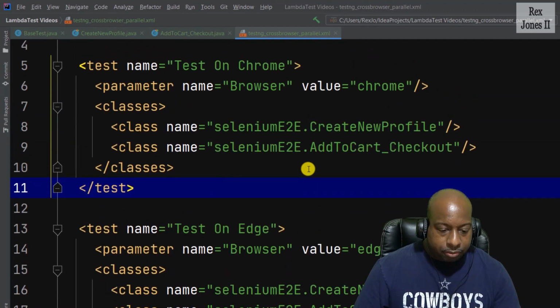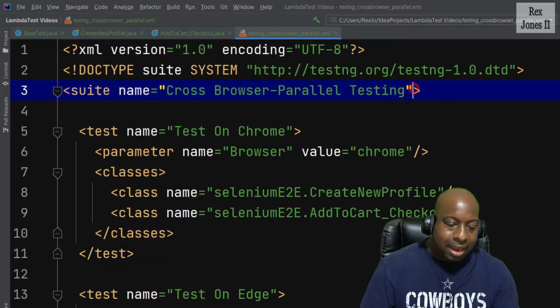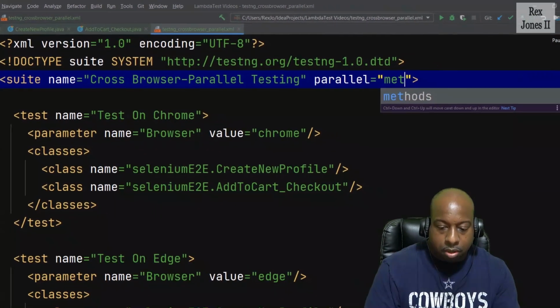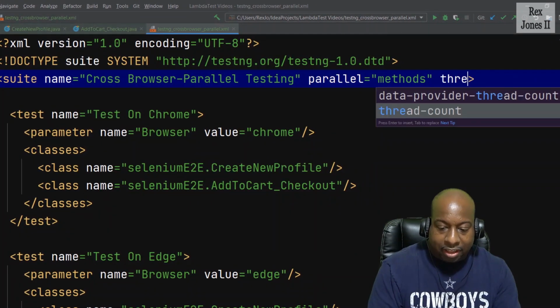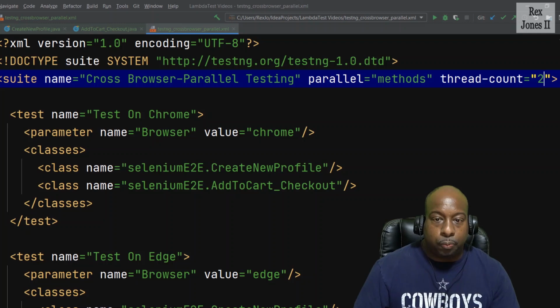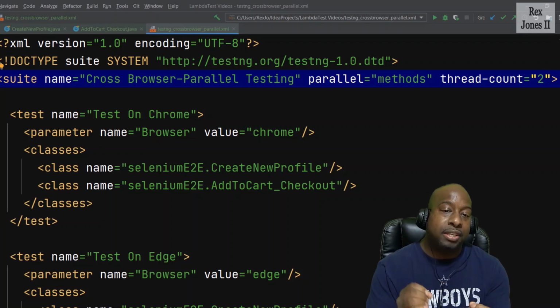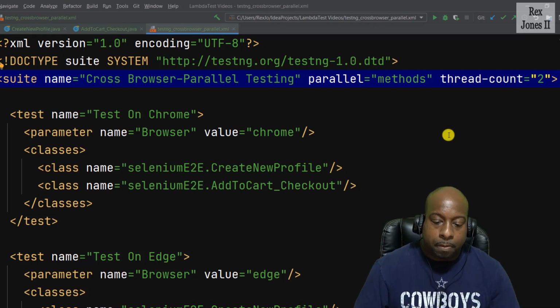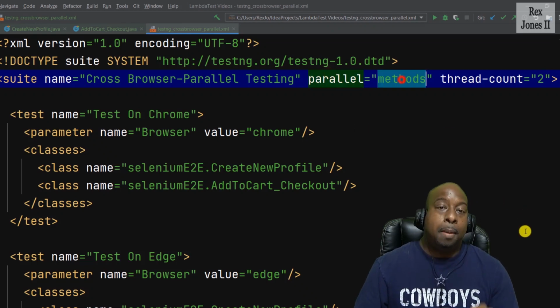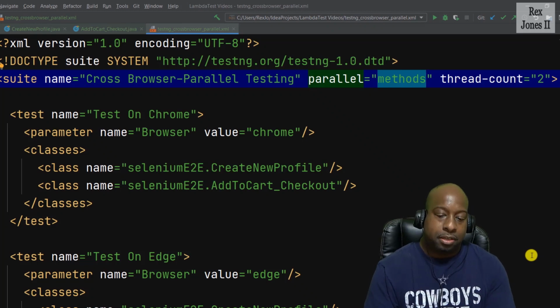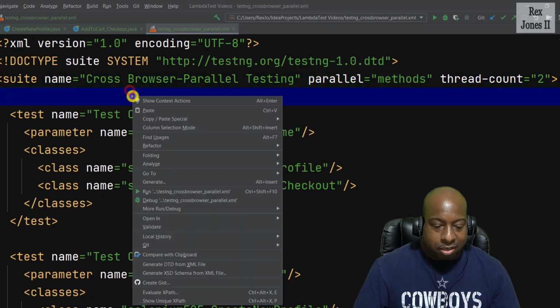In the suite, after name, we add parallel equal to methods. And we add thread count equal to 2. Normally, parallel and thread count are used together. Parallel equal to methods means all the test methods might run in a different thread. Let's run.